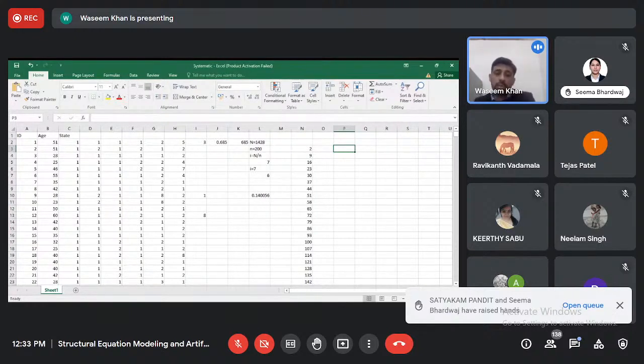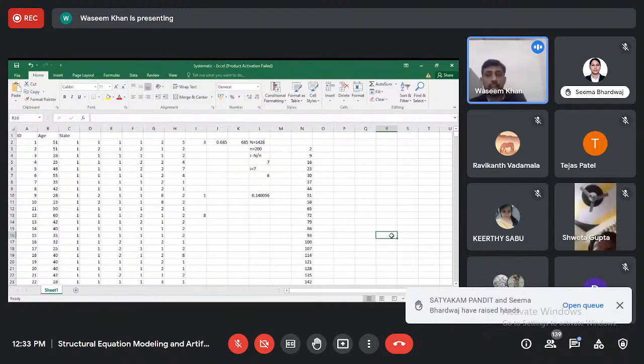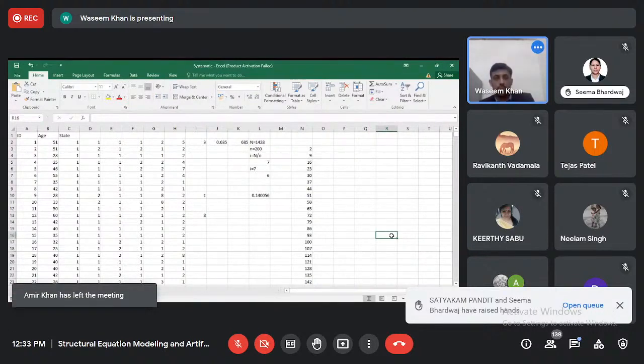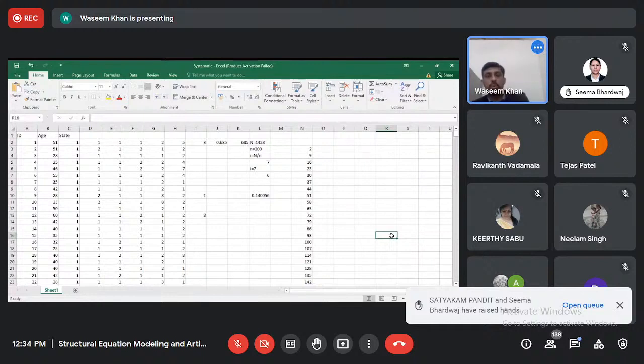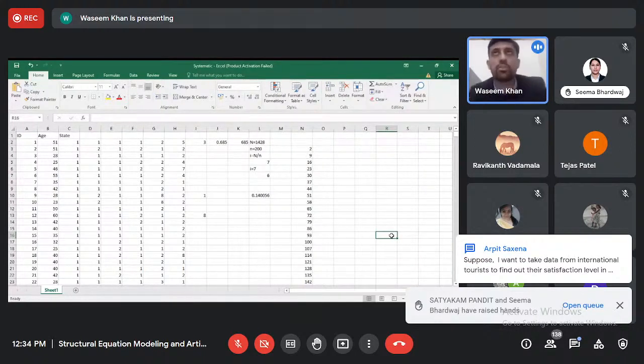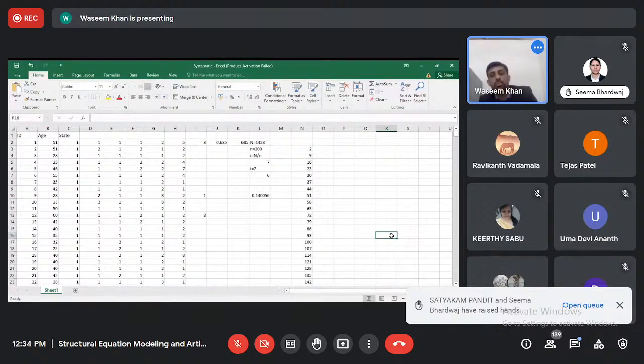But another important point is that getting data with this method is a very tedious task. It requires a lot of money and a lot of time. So there are other kinds of sampling techniques. Another important thing is that our hypothesis may require comparing two groups, and simple random sampling sometimes does not assure equal population or the same characteristics. So we draw some strata. You may want to know whether higher income group people have a willingness to pay more for organic food, or lower income group people do. In that case, you need to create some strata, right? So we are going to discuss that.